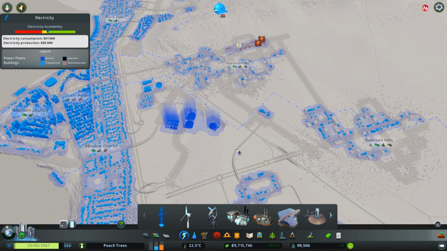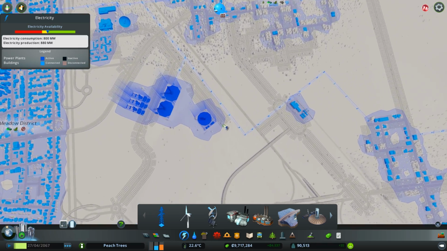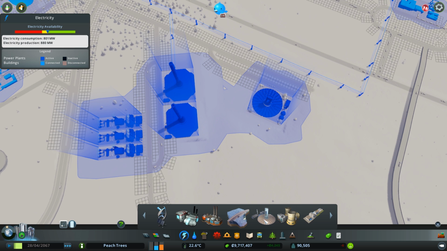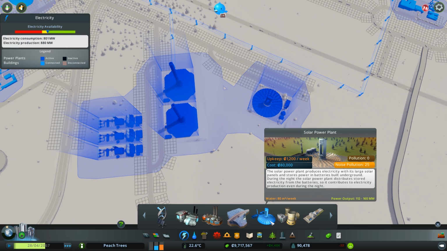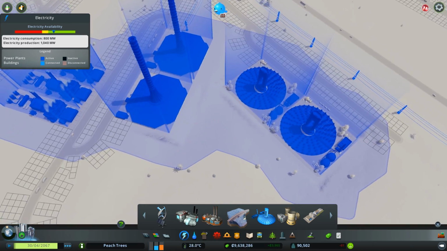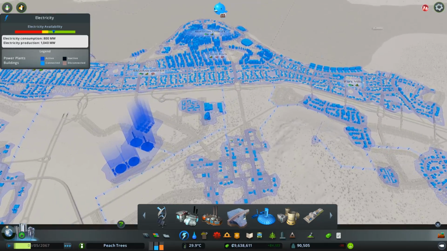Okay, now I believe it's time to place our final electricity and also water facilities. I think the one that we are going to place will be enough to cover the entire city until the final of this series, the final episode. So I'm gonna put another solar power plant. That should be more than enough.